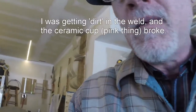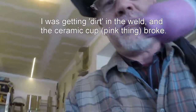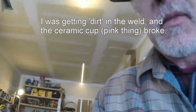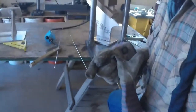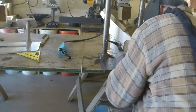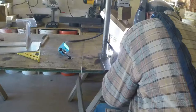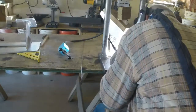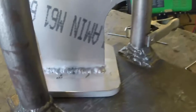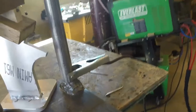Okay, I'll try it again. I think it might have had something to do with my cup breaking. I did have a new one, so here we go. Nice and pretty. I didn't dip it, so I don't know. Weird. You know, and it got cleaner. I'm wondering if maybe it isn't the welding rod that I'm using to hold that up. That's a 5356, I think.